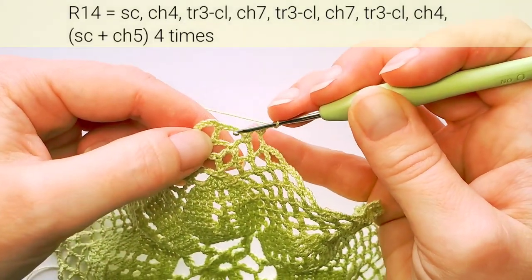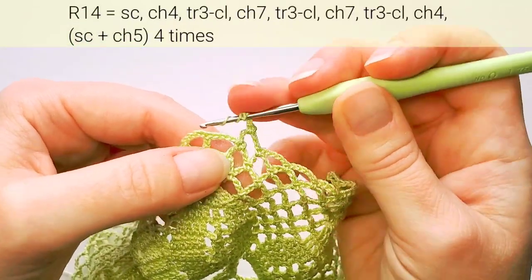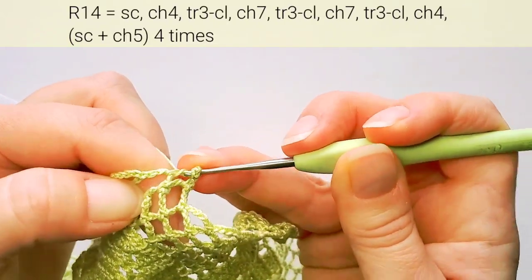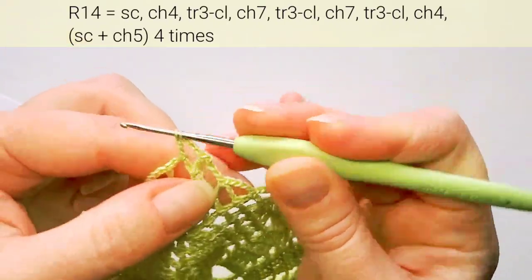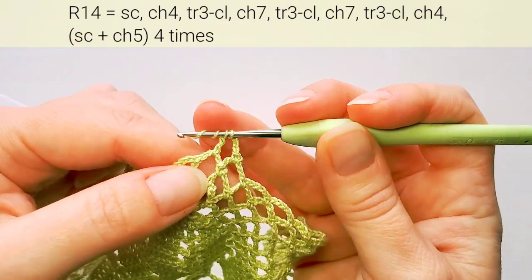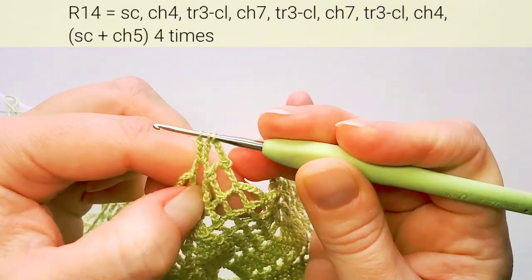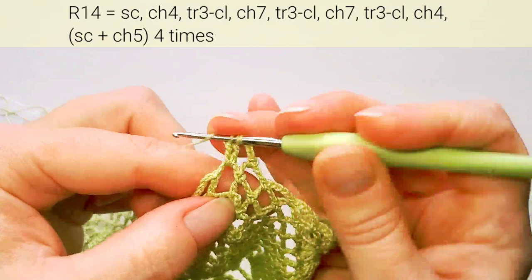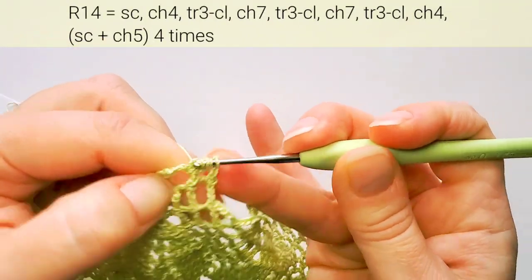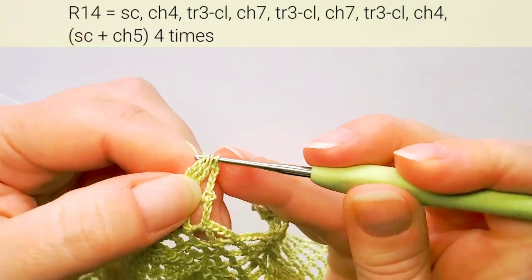So the first one goes in this next space: yarn over twice, insert hook through the space, pull up a loop, pull through the first 2 loops, pull through the next 2 loops, leave the last 2 loops on the hook, yarn over twice, start your second triple crochet. Now 3 loops on hook, yarn over twice, start the third triple crochet. Now 4 loops on hook, pull through all of them.